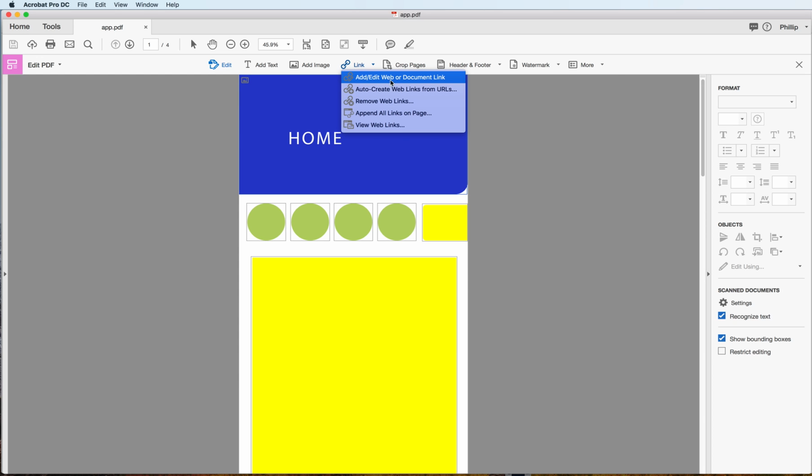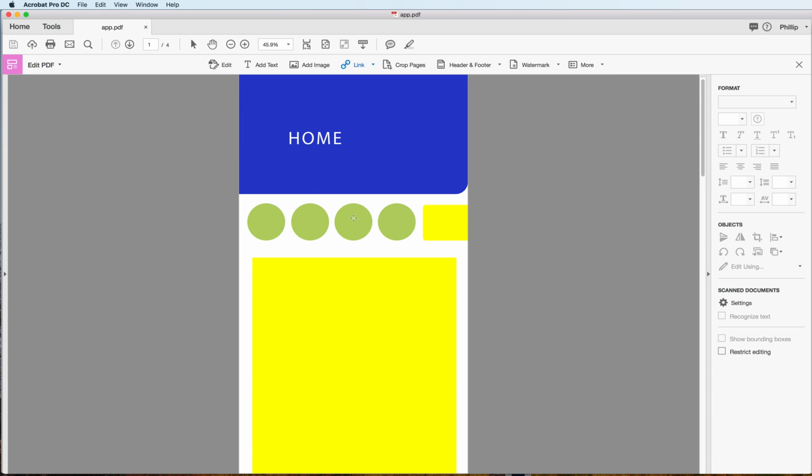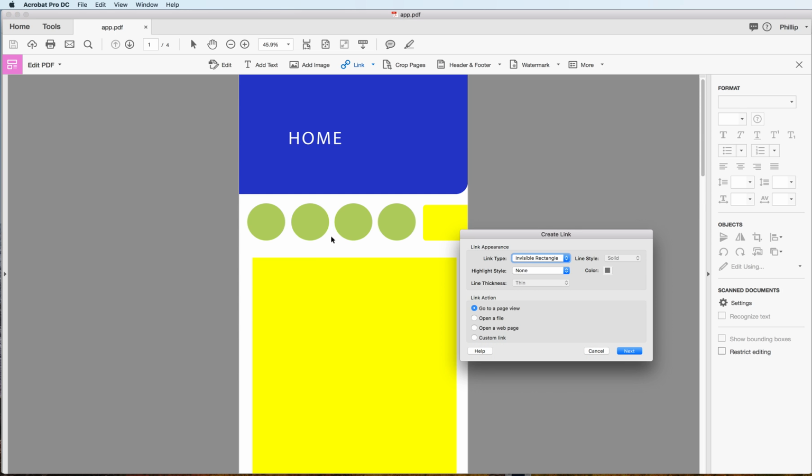And the one that I'm using for everything today is just edit web or document link, because that's really what we want to do. So I'm going to click on this one, and I'm on my home page. So I don't need to make a button state for this one, really. All I want to do is now go to the home button. So I'm just going to click and drag a square box around this and just let go. And what it's coming up with, in this case, it might be visible or invisible, but you want it invisible, otherwise you're going to get a black line or like so around there.